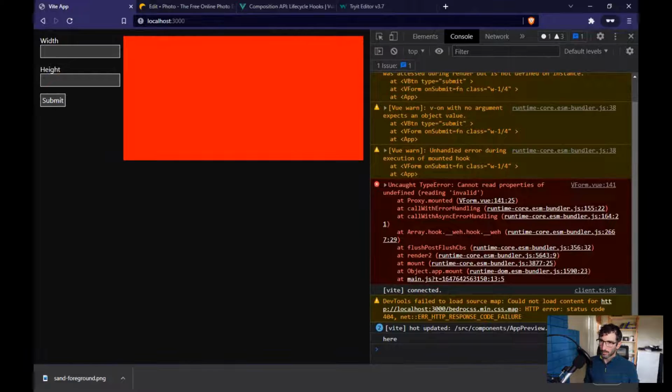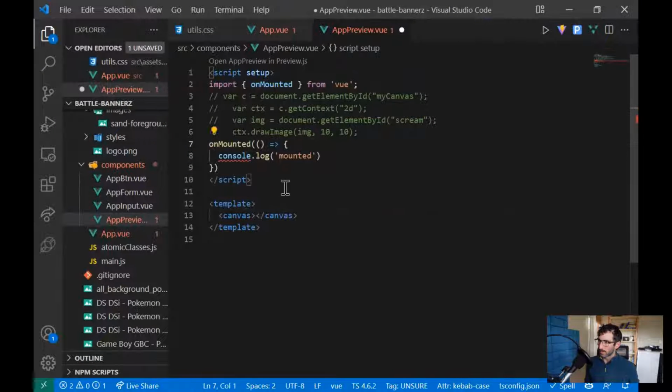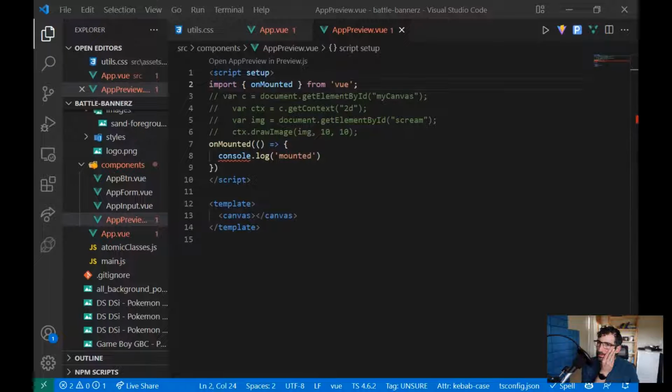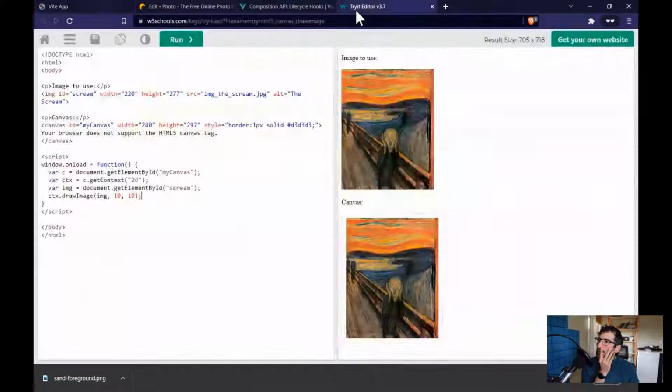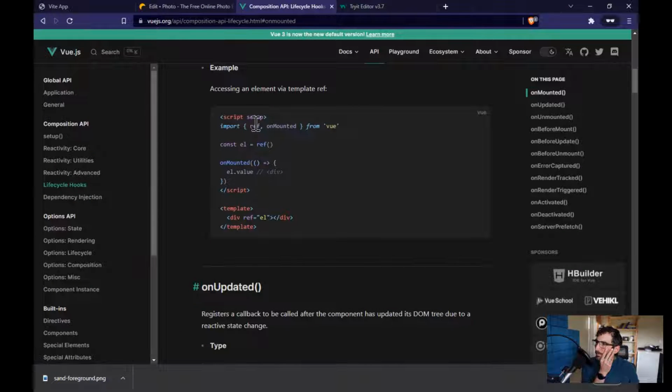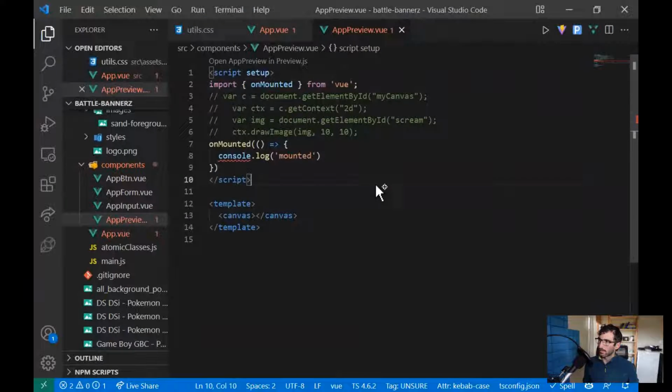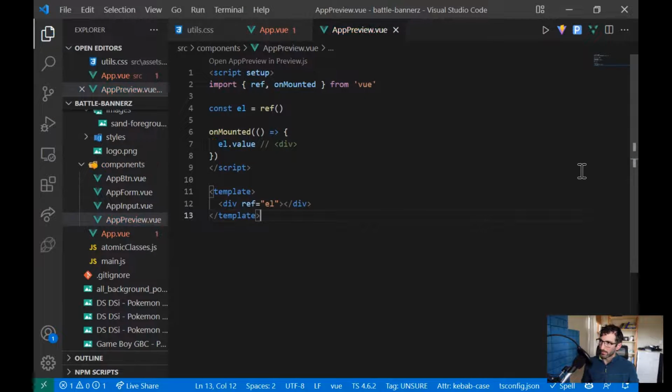Okay, so I'm seeing here my component is being loaded, but I'm not calling the mounted function. Okay, let's see. Copy this directly from the docs, right?